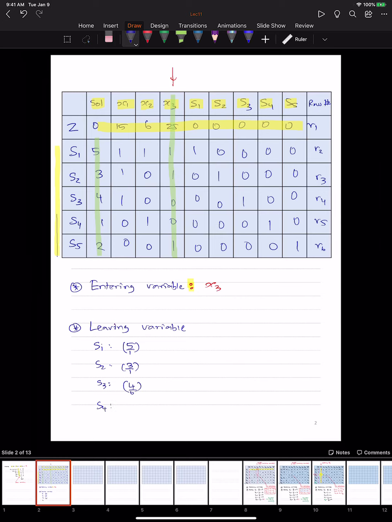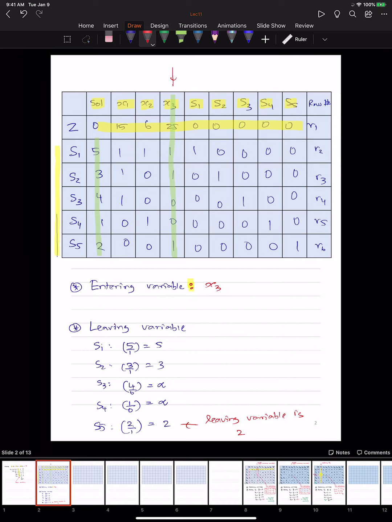S4, the ratio is 1 over 0. And then S5, the ratio is 2 over 1. So let me put those values: 5, 3, infinity, infinity, 2. So we have to look for the minimum. So this is the minimum, and the leaving variable is 2.